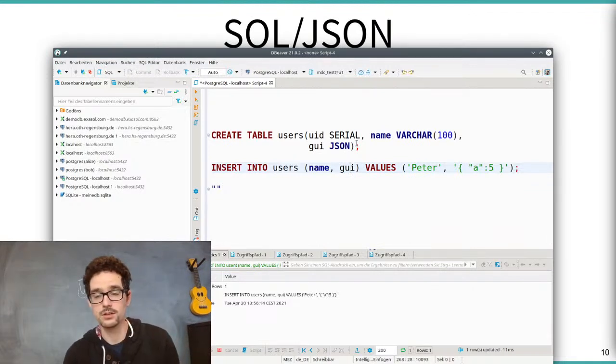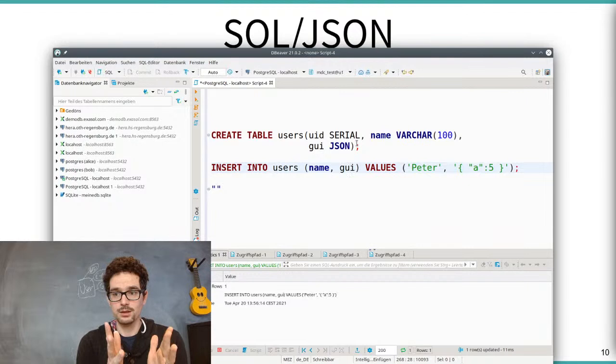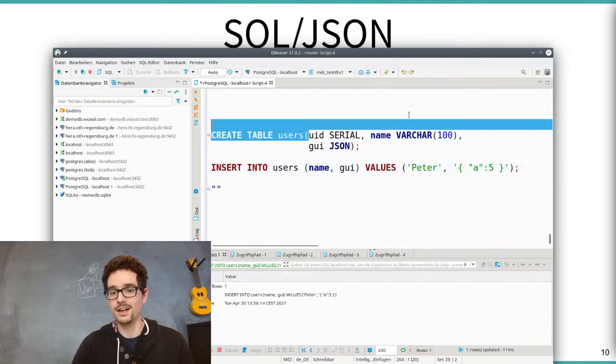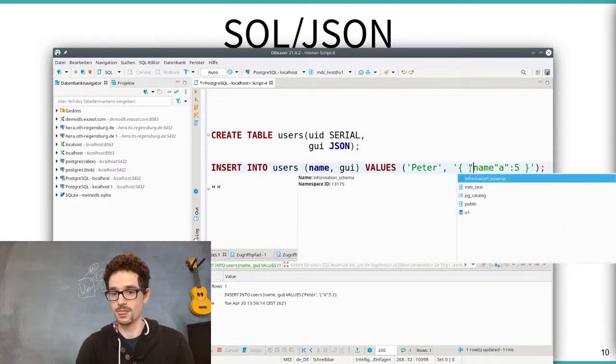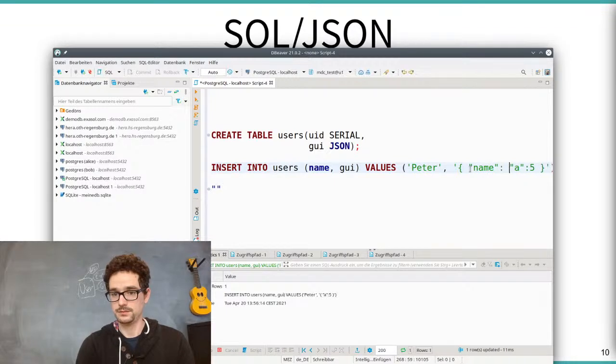So your task is to choose which columns you need as real columns. For example, we could say the user does not need a name. We simply put the name here. Name is Peter. So user does not need a name. But then it is more costly to query.